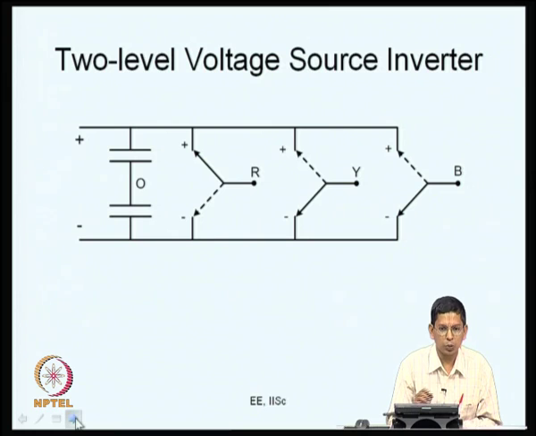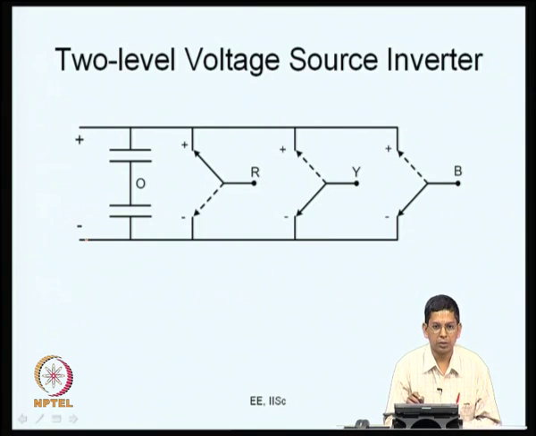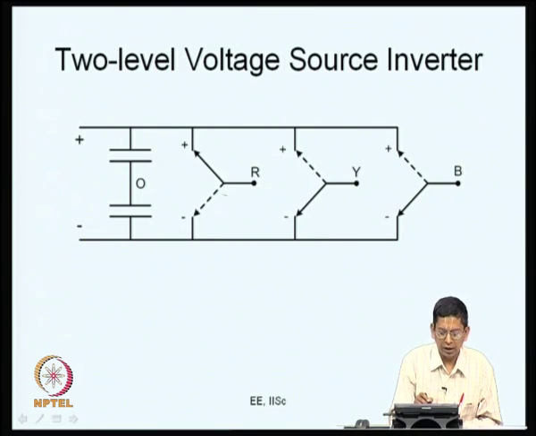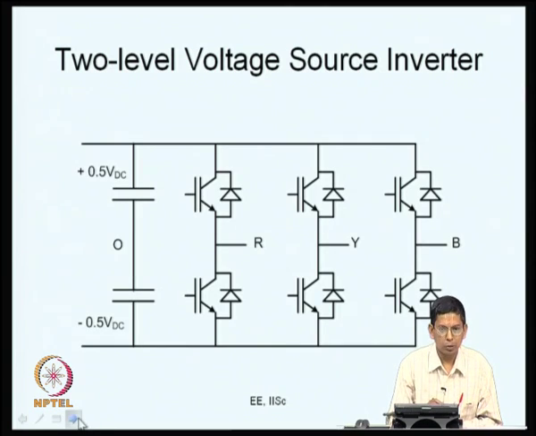Now let us see what we are trying to do. This is the 3-phase voltage source inverter. The 3-phase loads are connected to R, Y and B, and the DC supply is here. This is what has been our focus. In the next few lectures, we will be dealing with pulse width modulation methods only for such 3-phase inverters. In this inverter, every leg is a single pole double throw switch as indicated here, and the single pole double throw switch is electronically realized as shown here.